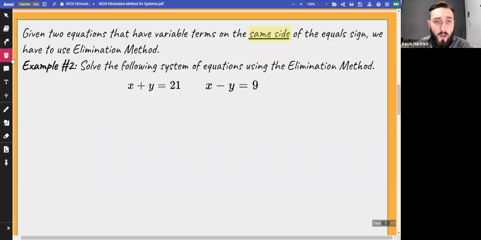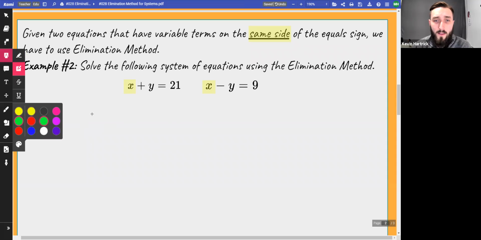Well, what we're going to do is actually add together the pieces of the equations that are like terms. So remember back in 7th grade when they said like terms. Like terms are things that are alike, things that can be combined. So like terms here are this x with this x. They're both x terms. This y variable, which I'm going to put the plus with it because we always want to keep track of our signs, right? So these two y terms are also like terms because they both have a y in them. These numbers right here don't have any variables. They're called the constant terms, and they are like terms as well.